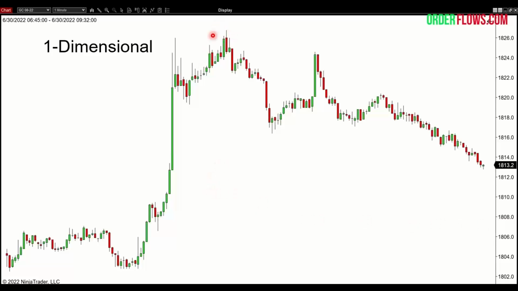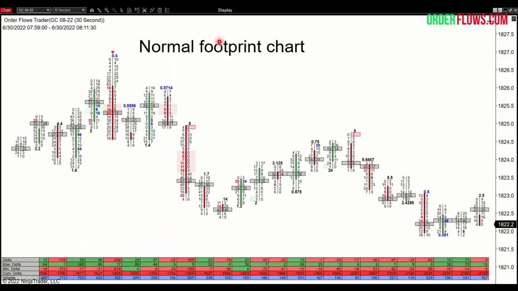But wouldn't you like to know, if you're looking at this chart, when it's trading up in here, that there's something bearish in the order flow? Well, yeah, that's why you use an order flow chart. So this is your normal footprint chart that most traders will use, right? It'll give you your buying and selling imbalances, your point of control, and your delta. And up here you can see you got a divergence, right? You got a new high, you got negative delta. That's what a divergence is.